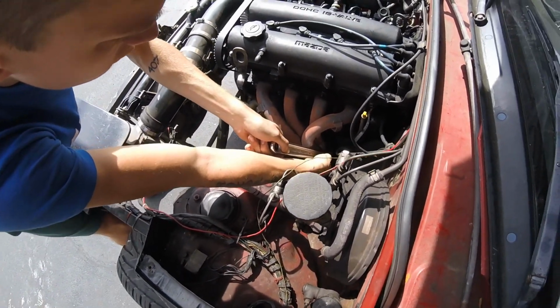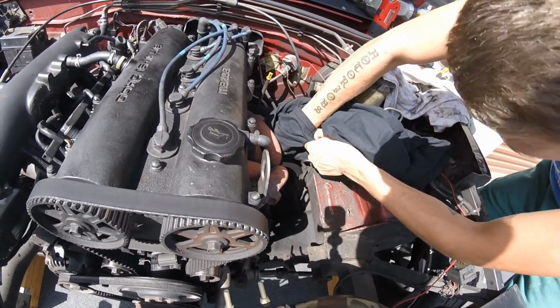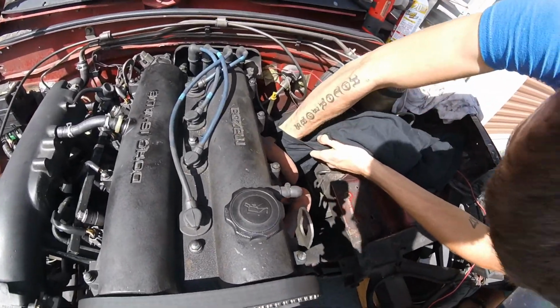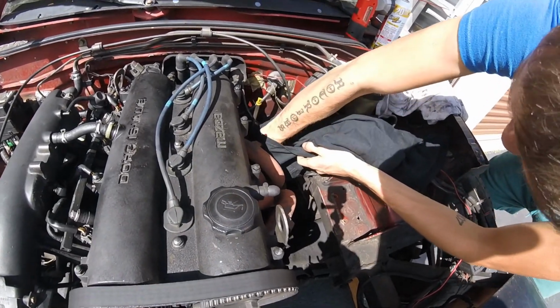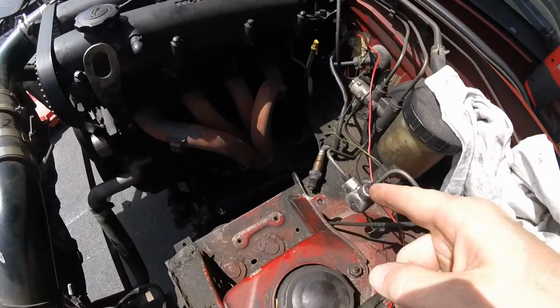Righty tighty, lefty loosey. All right, so we got it loose, and it's smoking hot, of course, so we're using a shirt so we don't burn our hands off. It's also a pain in the ass to undo because it's a line, so it keeps getting tighter. It doesn't want to spin. All right, so we got the O2 sensor out.